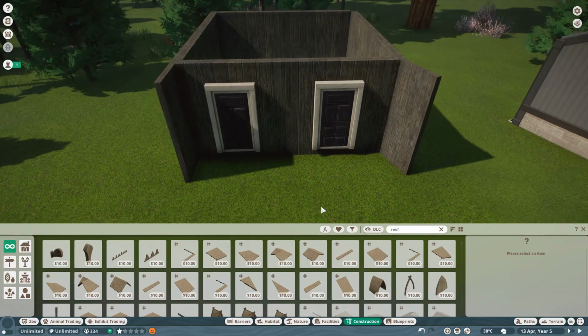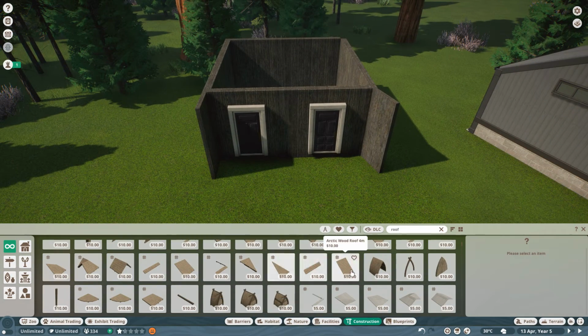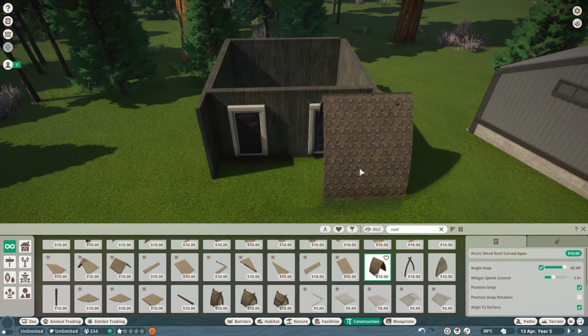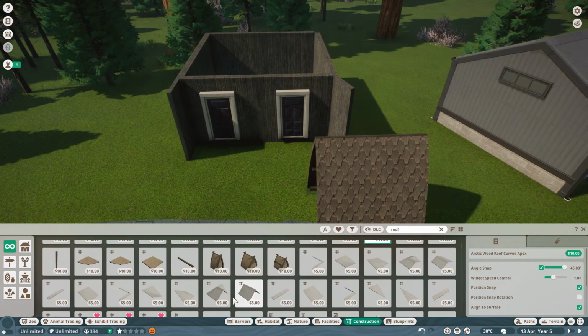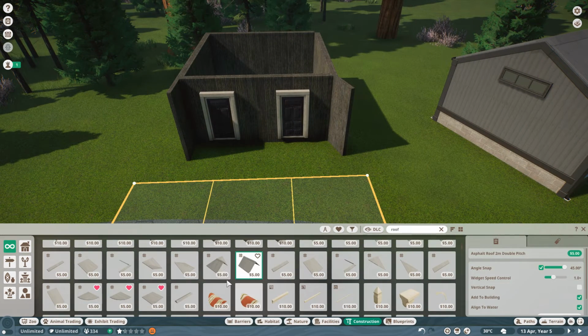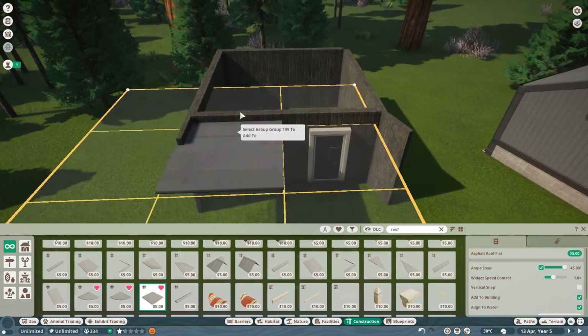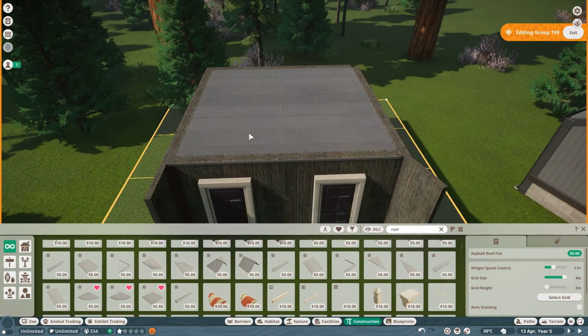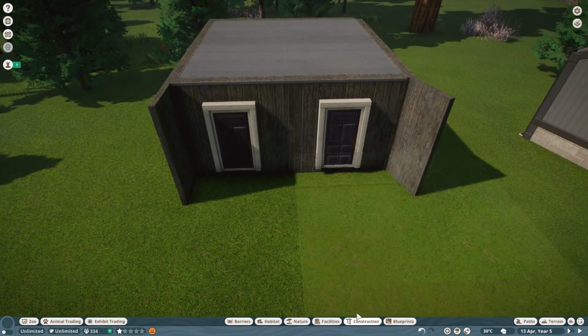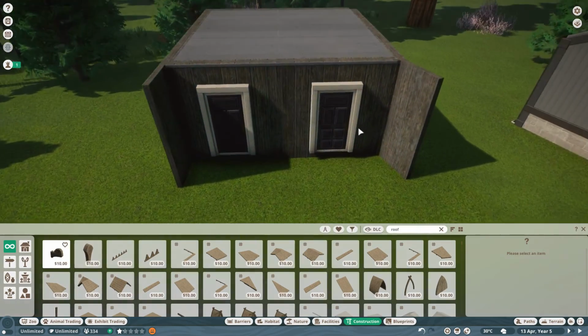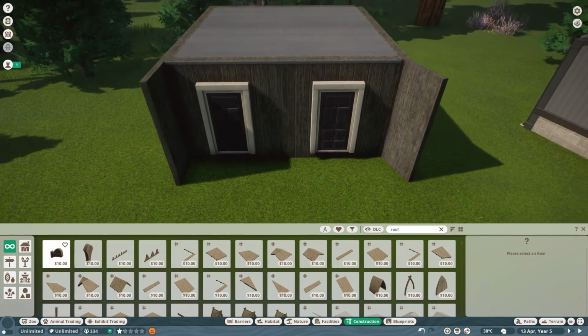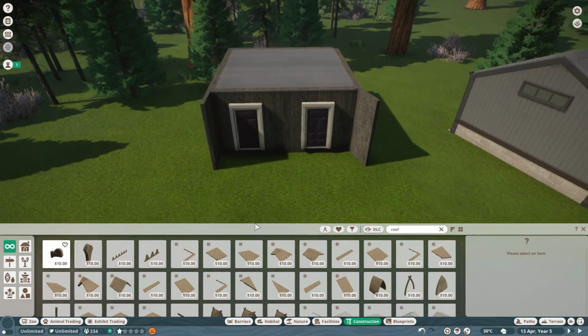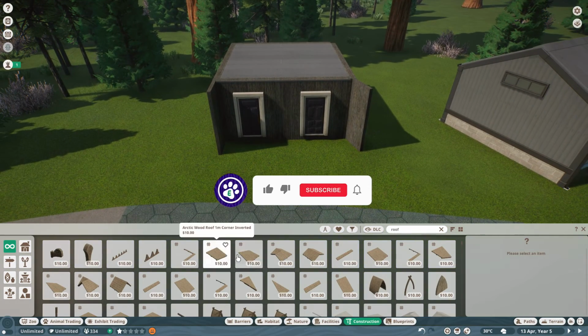You will have roofs that are grid pieces, and you will have roofs that are non-grid pieces and they just move freely, like this. Most of the roofs will be grid pieces. So if you want to have an asphalt here, you can create a flat roof like this, and here we have a very simple building just for demonstration purposes. Great, so that's the difference between grid and non-grid pieces.